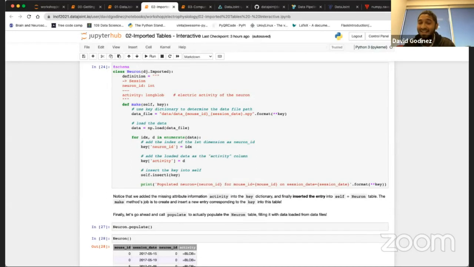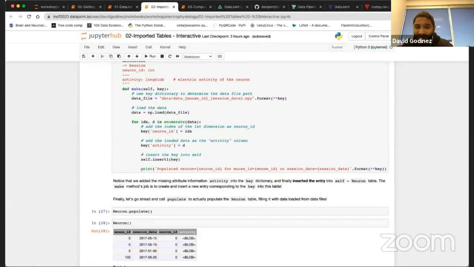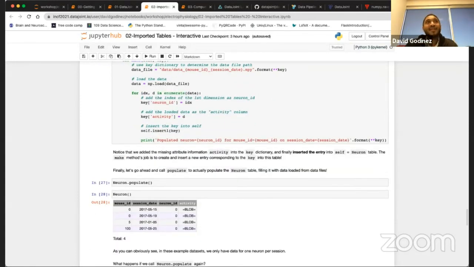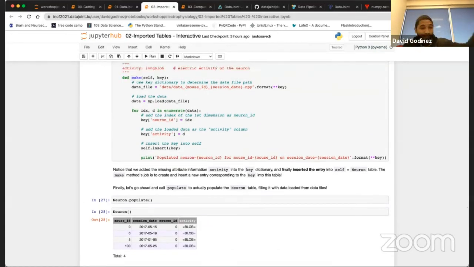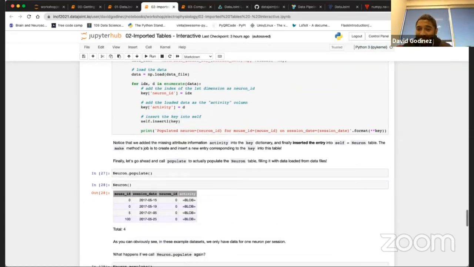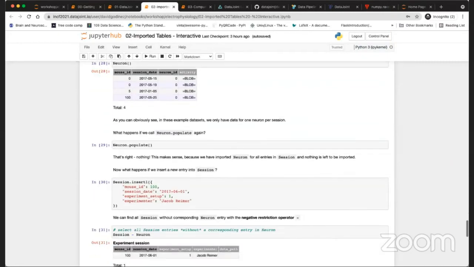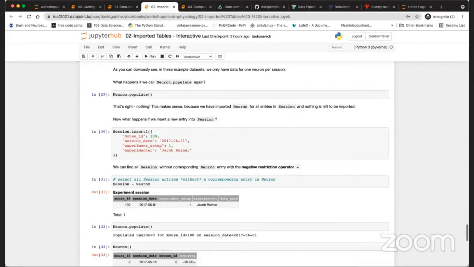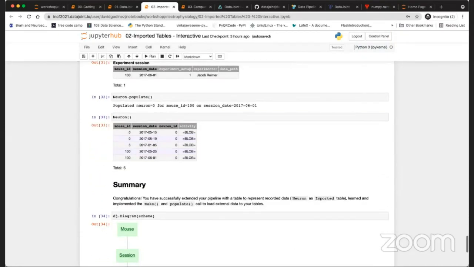You're going to load that data, and then you're going to have an index and your data, which you're going to insert. So this make function is the way you automate importing all your data into the table. Maybe, yes. I can add a bit of clarifying information here.